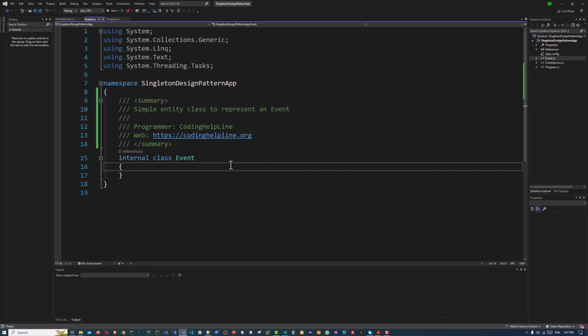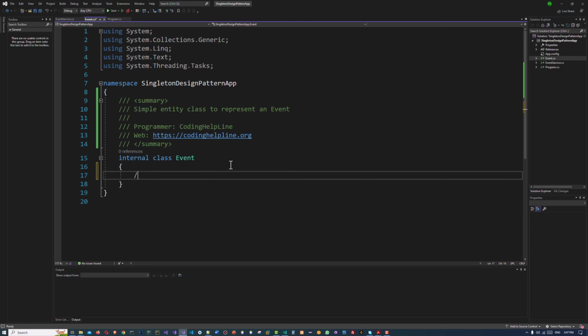So event is a very simple entity class, and you can use C# properties, or you can use get and set methods. Normally in C# we prefer to use properties because they are lightweight compared to functions.